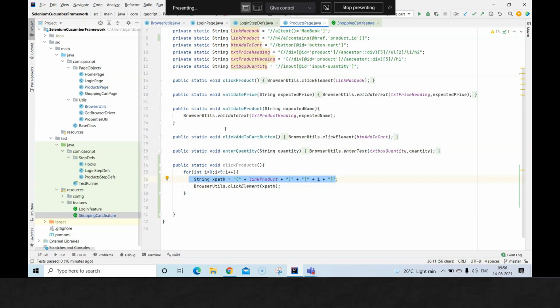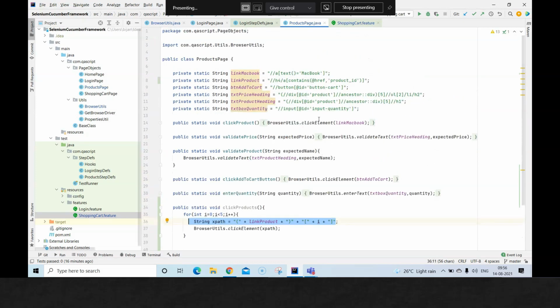The other way, I already told you, you can prepare your own test data, and either pass it in a scenario table or in an external file, and then pick up those product names and perform your operations on them.